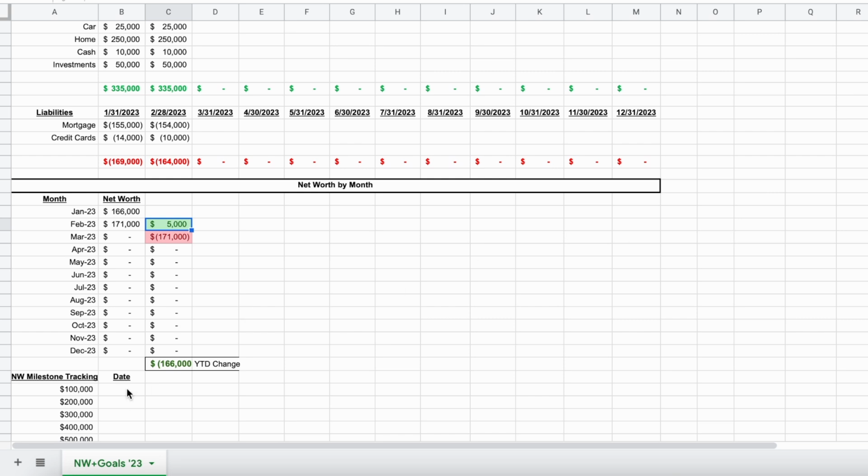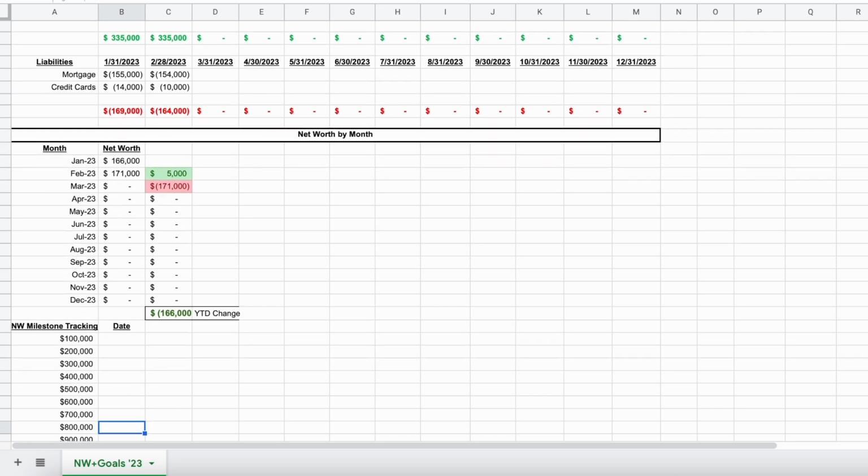And then for the net worth tracking, I just do dates here. So there's no formulas or anything. You would just enter the date. So for example, you could do January 31st, 2012, and then let's say March 2013. It'll just add your dates here so that you can track these. You can do that however you want. You could type it in if you would rather view it like that, and you can change the format of the cell to show it differently if you wish to. So yeah, that is everything.